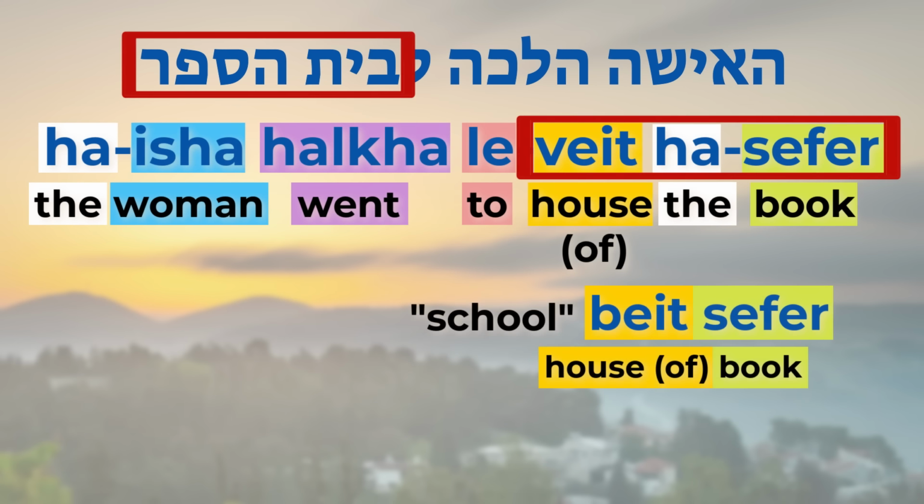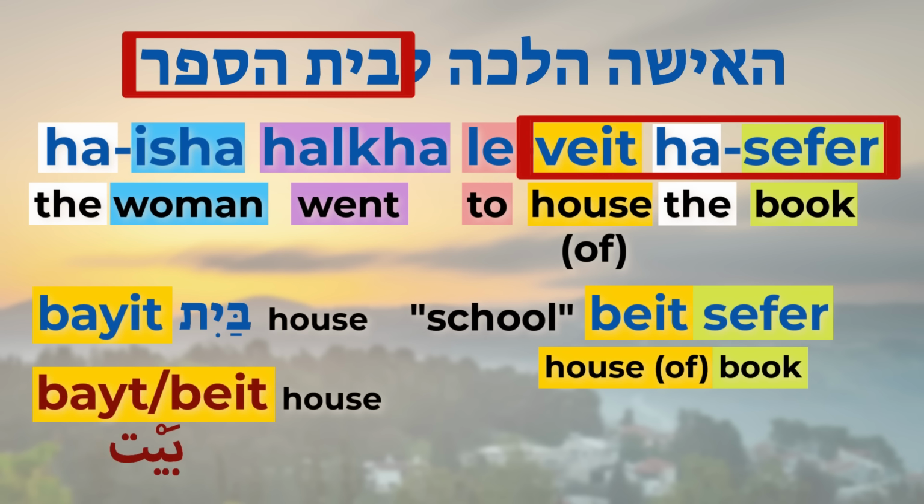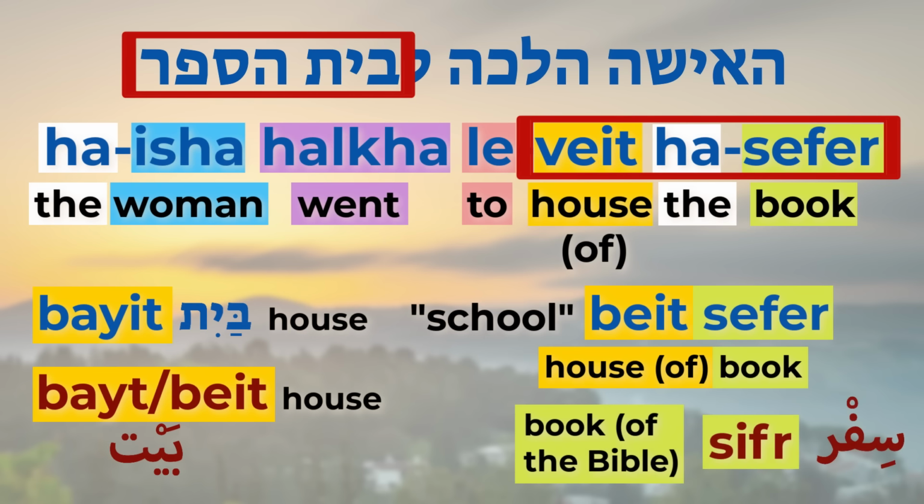The word for school in Hebrew is beit sefer, which is like house of book or book house. The word for house, bait, or beit in a compound word like this, is a cognate of the Arabic word for house, beit. And we saw earlier that the word for book, sefer, also has a cognate in Arabic, though it's not the usual word for book. So an Arabic speaker might be able to figure out that beit sefer means book house, but would they be able to guess that it means school?